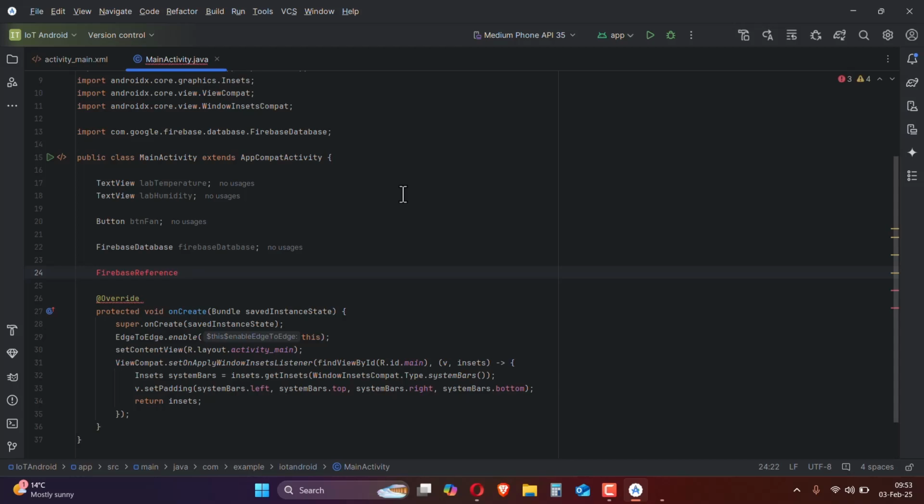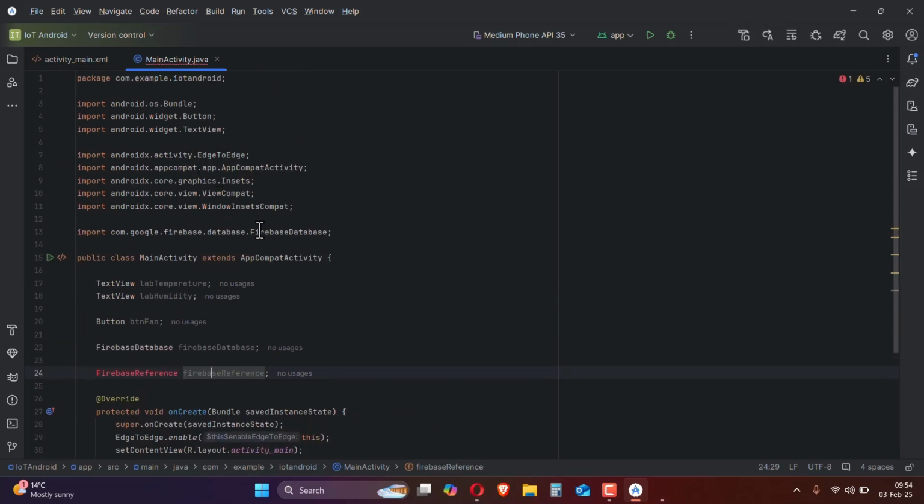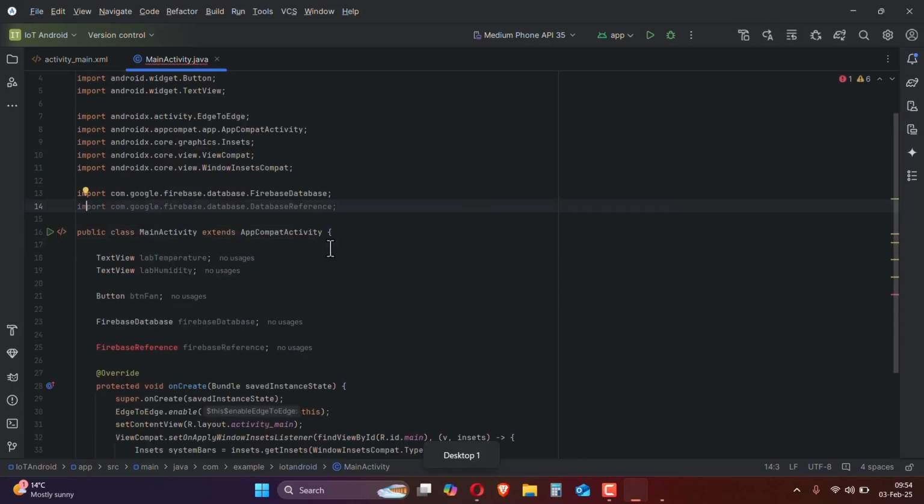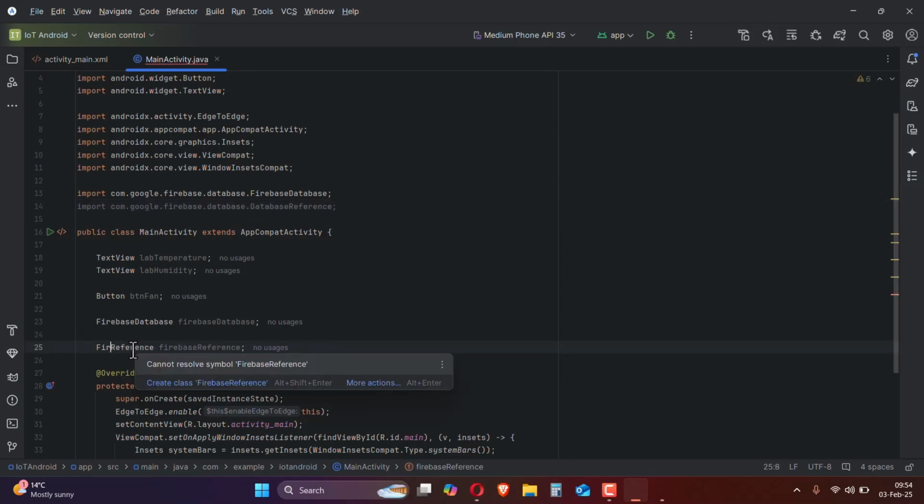We need to import a class here. Sorry, it is database reference, not the Firebase reference. It's database reference. Okay.